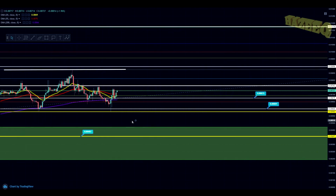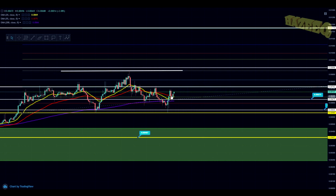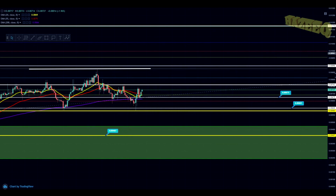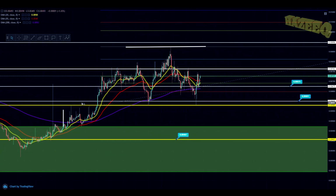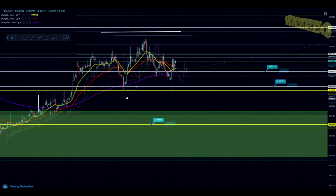So I think on the 4-hourly chart, let's see, no, I don't see any pattern specifically right now, but we're just gonna have to wait and see what the price action does, because price action is king. It goes before all the indicators. So yeah, just have these nice support levels that I gave you as buying orders, and that's pretty much it.